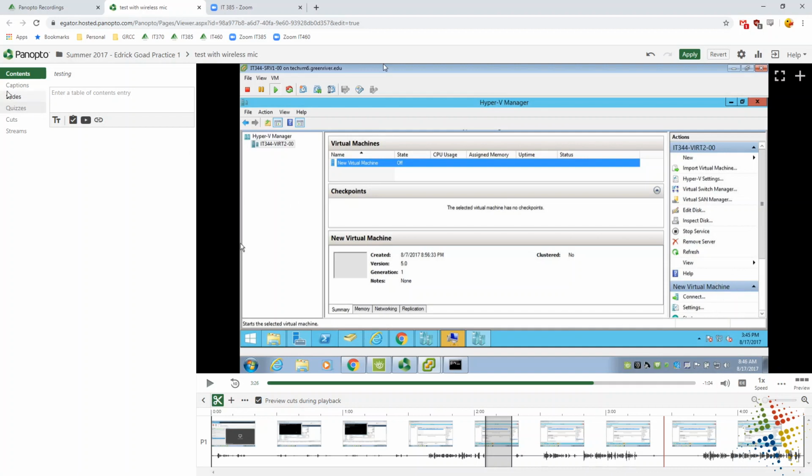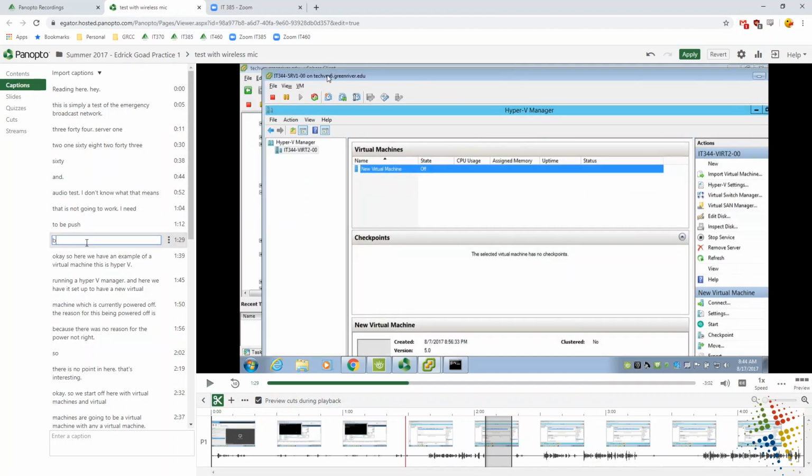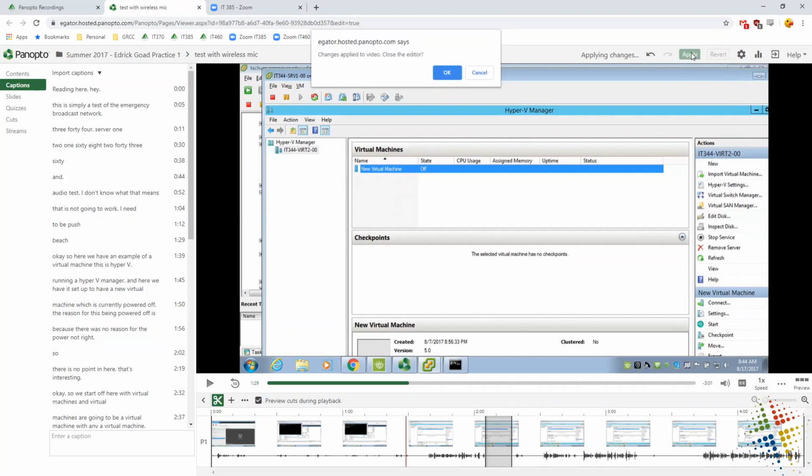You will notice that there are some captions over here on the left hand side, and the captioning can happen automatically. You may have to come up here and say include automatic captions, and that's what's going on here. We can go ahead and then edit these if we need to change something. So for instance, maybe this word was not speech, maybe it was beach. There we go. So I went ahead and edited that. I will want to click apply when I'm done here, so it will actually apply the changes. Do I want to close the editor? No, I want to stay in.